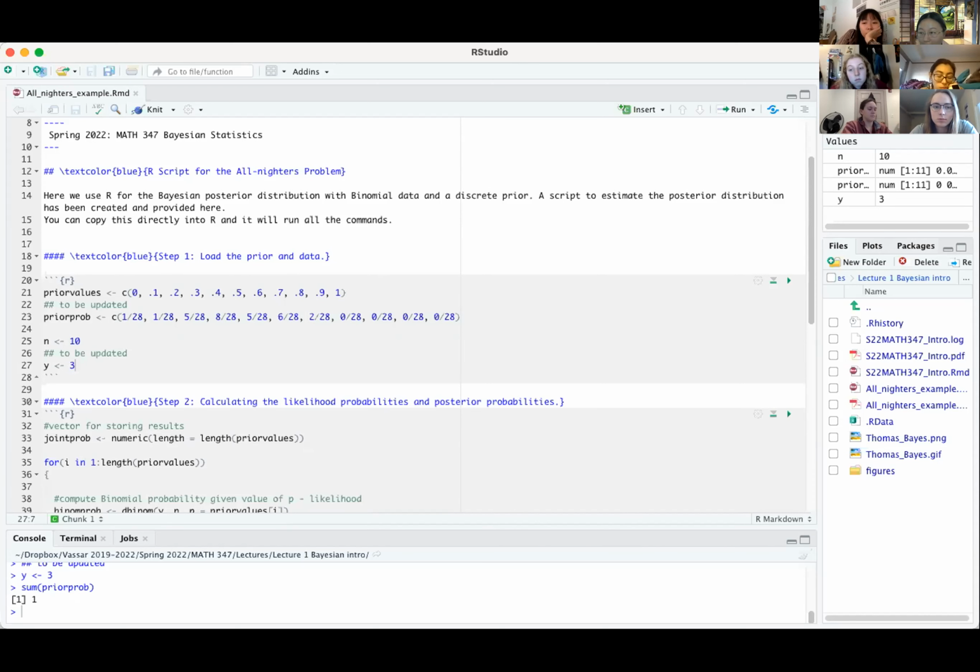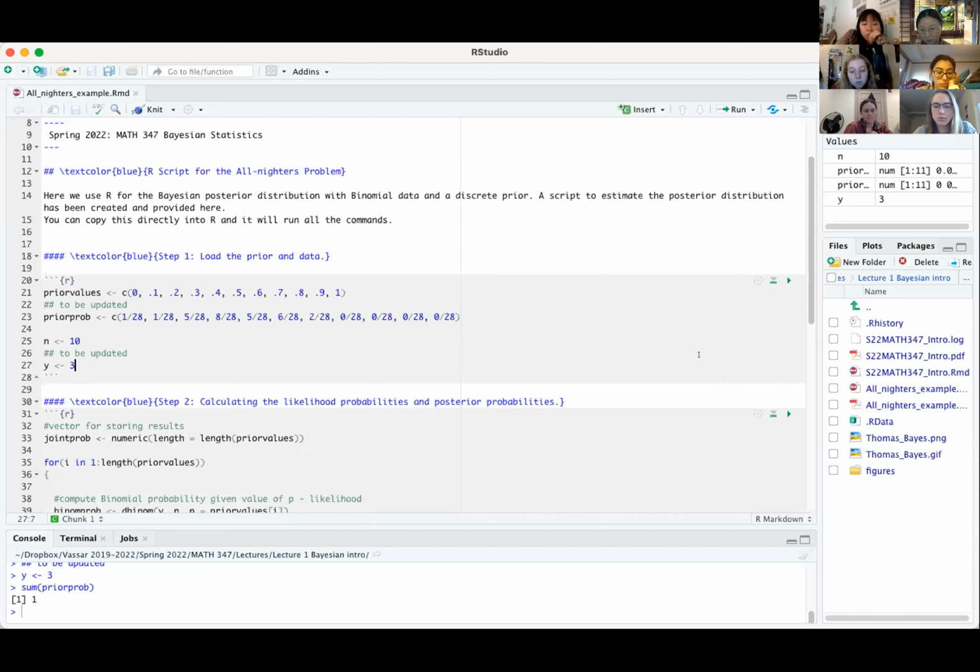And of course, now I need to figure out, okay, so for the interest of time, if we all don't mind, I will just use the previous data, y equals 3 out of 10, just to simplify the process. So if we were in the classroom, I would just ask the first 10 people that I saw in the classroom to say yes or no, whether you did stay up all night to get work done last semester. So this is data from a few years back. So I asked 10 people and 3 of them said yes. Okay, so that's how we code the data.